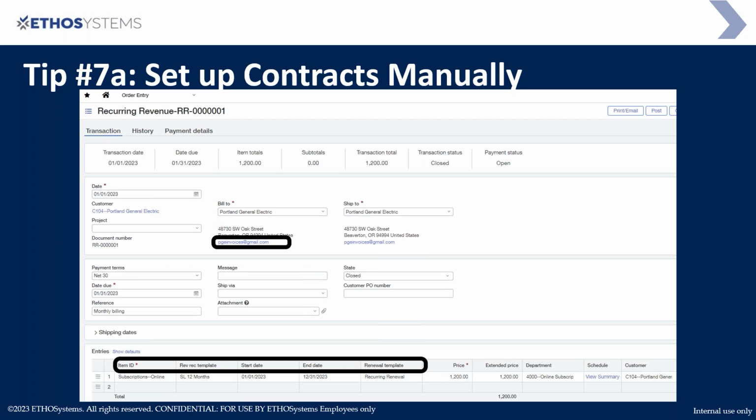And it's populating here on this transaction that I had created. This for me is a monthly revenue recognition, but it's a contract for a whole year from January to December for simplicity, for some online subscription. And as you can see on my item ID in the section below, I have my item as online subscription. I have my revenue recognition template for the 12-month straight line.